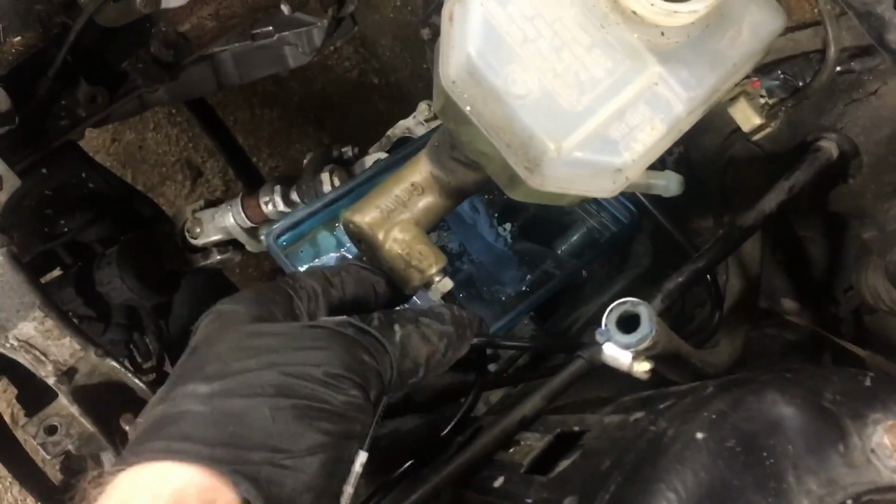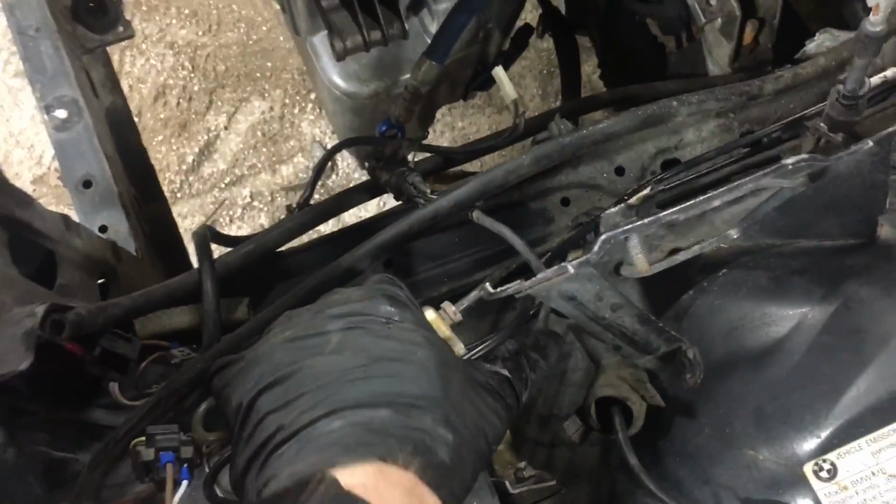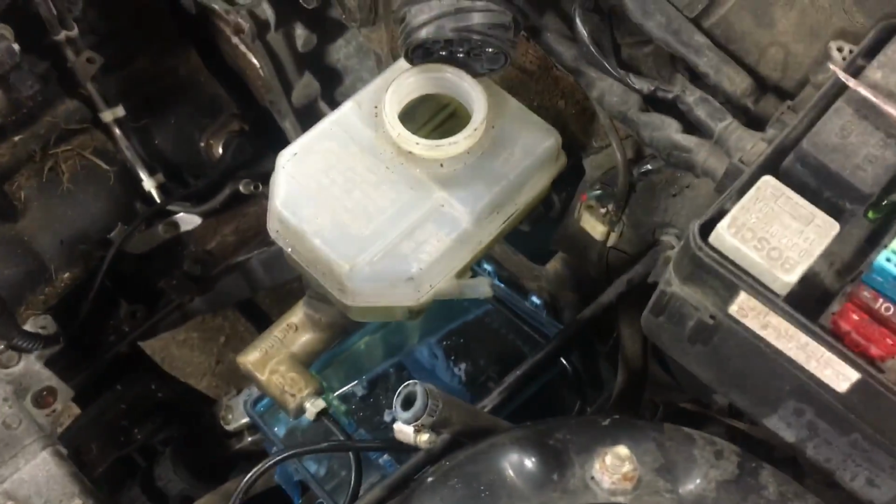All right, back to the top side. A couple things have changed up here. You can see the two metal hard lines that go to the master cylinder. Those are new. I bent them by hand. I don't really have a pipe bender, so they're not the prettiest things in the world, but they're pretty close and they'll do the job. I bought factory 325i rods, which are not quite long enough to completely delete the booster, but they're way closer. So that's what I've been dealing with here.